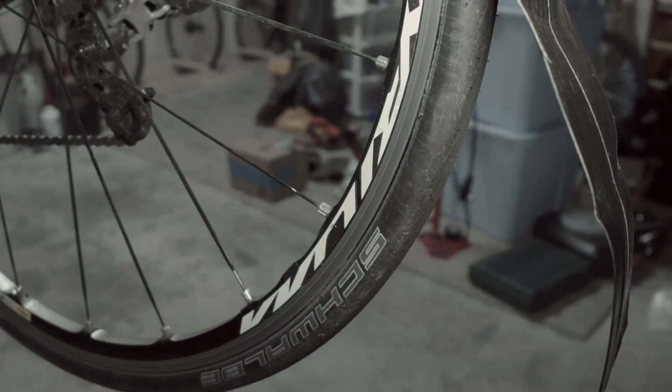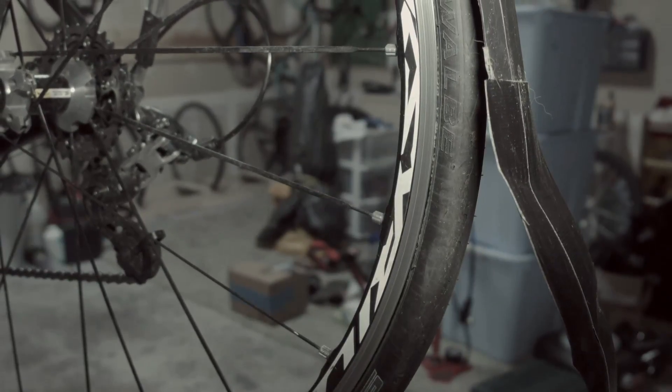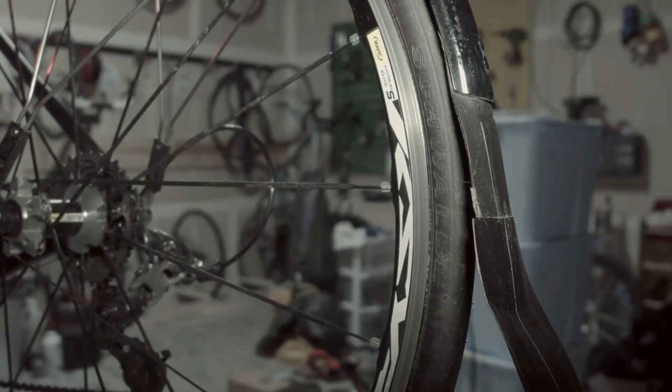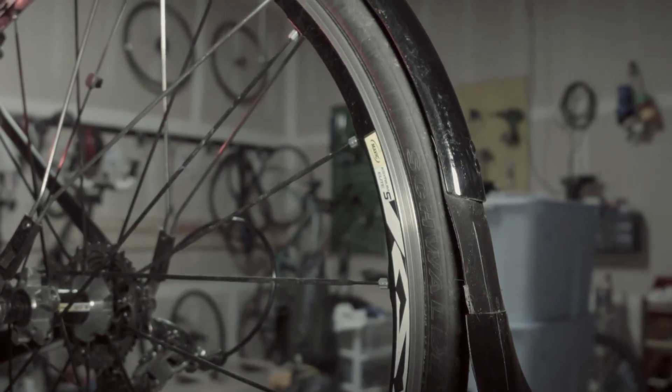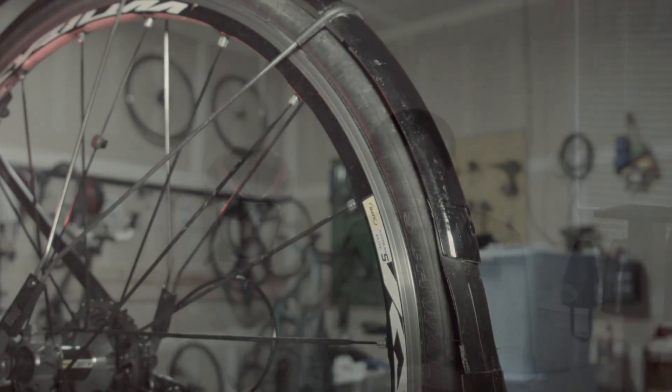Next up is fenders. At our local bike shop, the owner told us this is the best upgrade you can make to your bike during the wintertime. It makes you more comfortable while you're riding, and means you don't have to clean your bike as much when you get back. It does make your bike look a bit dorky — you've got a beautiful race bike and you throw on these monstrosities. But they do make fenders that look pretty good. I actually like the fenders we have on ours — some SKS race blade fenders. They're not very obtrusive, and they really do help. It keeps water from being splashed up all over you. It is amazing how much of a difference fenders make while riding in the winter, keeping water, mud, dirt, and grime from getting splashed up in your face.